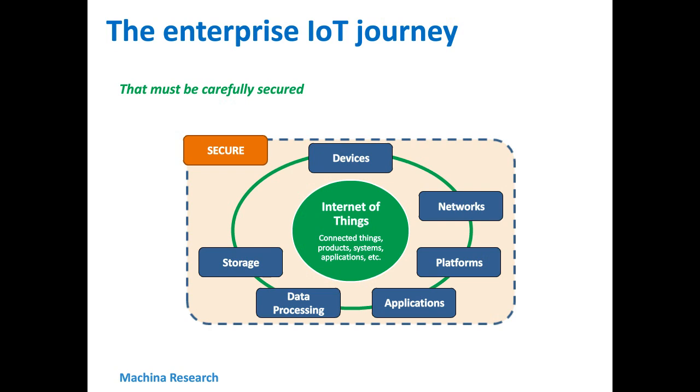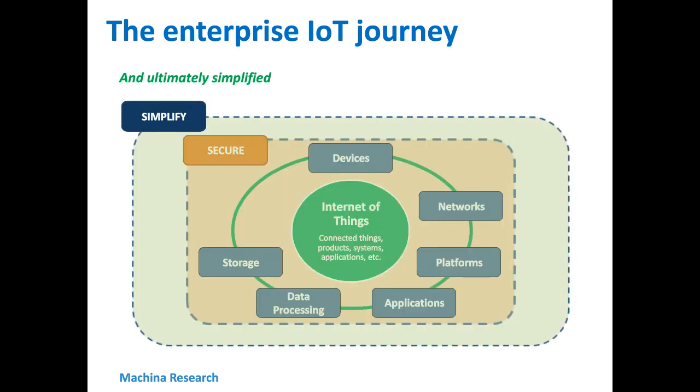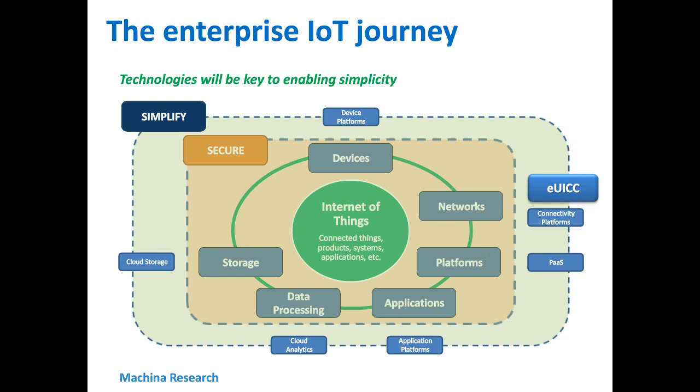Now, as you can already see, with so many elements and sub-elements within an IoT solution, complexity is inherently one of the key problems that we need to face. And certainly as we talk with more enterprises and solution providers out there, the question revolves around how do we simplify these processes? And this is really where today's discussion, and certainly the discussion around accelerating IoT in general, comes into play. There's a whole host of technologies emerging that are enabling us to simplify the process with which we implement as well as manage these IoT solutions.